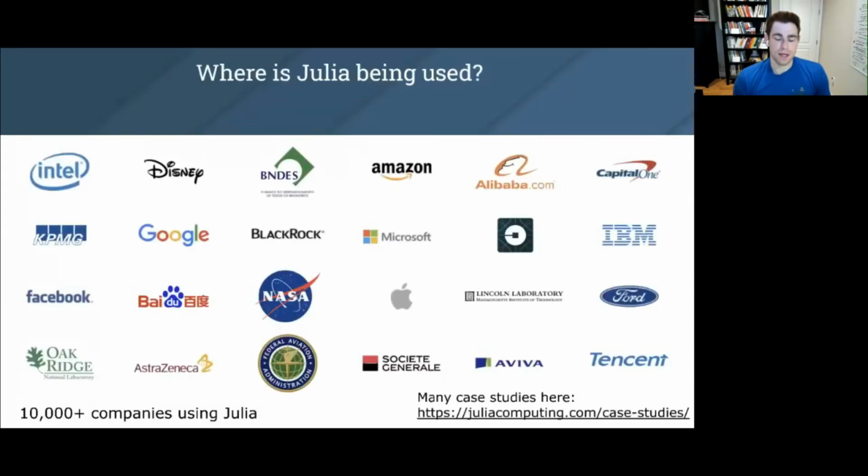Julia is being used. I started using Julia when I was working at NASA back in 2018. We were using Julia to do some simulation and modeling for lunar rovers, which was really cool. I'm no longer a part of that team, but it was a great ride, and using Julia was the perfect tool for what we were doing. So it was a lot of fun, but there are lots of other places using Julia. So if these companies are of interest to you, then learning Julia might be a good tool.